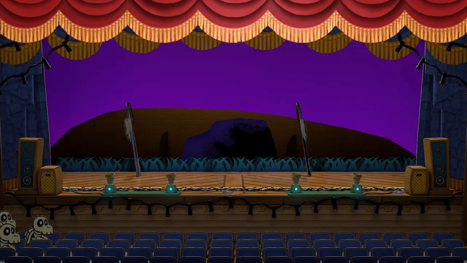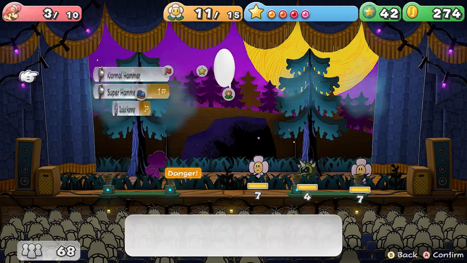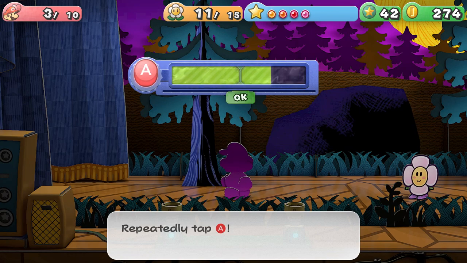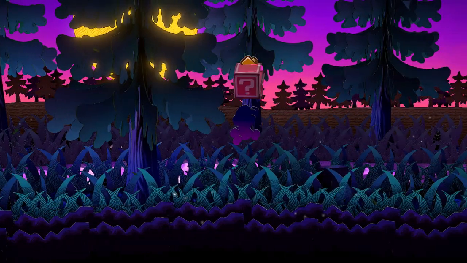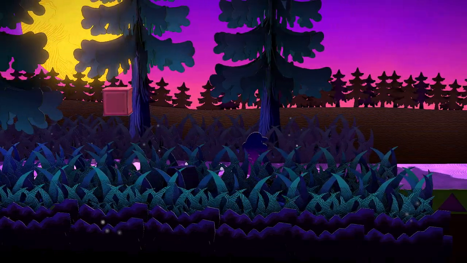Ah! I can't do anything. I mean, I can, but if I, you know. I'm gonna run. This is pretty much what I do every time I play this chapter, though. Oh, yeah, I never picked up Hammer Throw. I ran right past Hammer Throw, what the fuck?